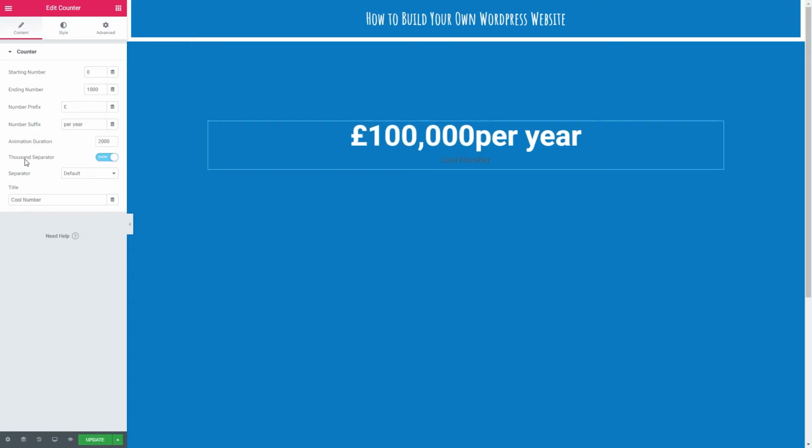Now we've got the separator, the 1000 separator. So we can show this, or we can hide it. I'm going to leave it on. And then we can choose whether we want the separator to be a dot or even a space. But I'm going to leave it on the default. Now we've got the title of our counter.